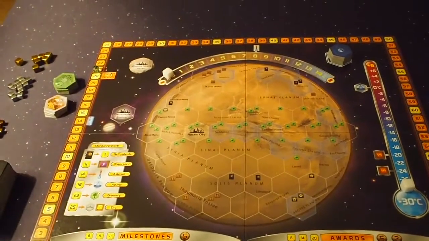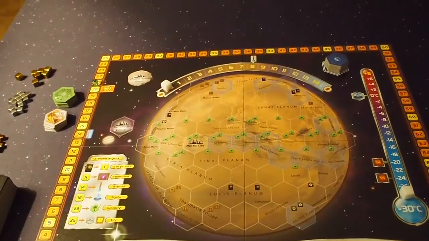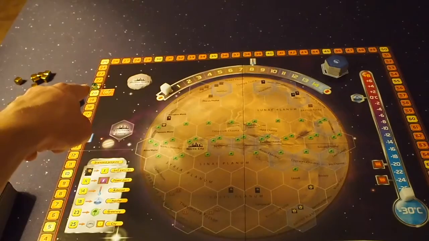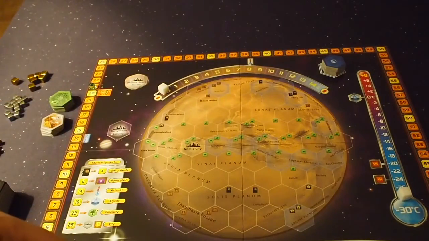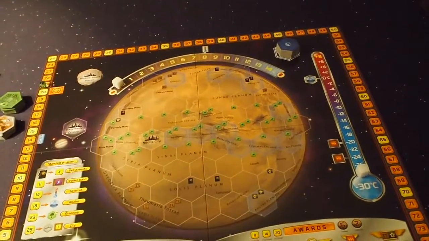This means that you have 1 more point at the end of the game, and it also means that you're going to generate more mega credits every round, because if you remember, you generate your TR rating plus your mega credit production in your player board for money every round. So that's what spending heat allows you to do.